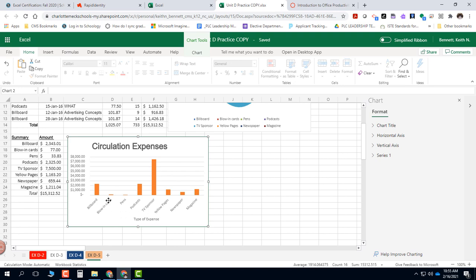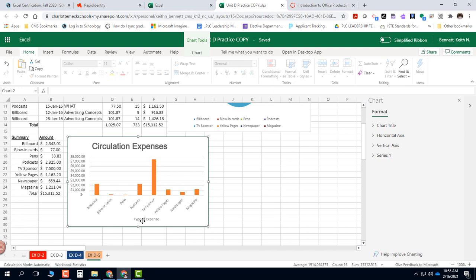And by the way, the reason the data labels here are slanted is because the chart itself is too narrow to have the text go straight out left or right, so it slants it automatically. If you make this wider, then the chart would be big enough that the text could just go left or right.